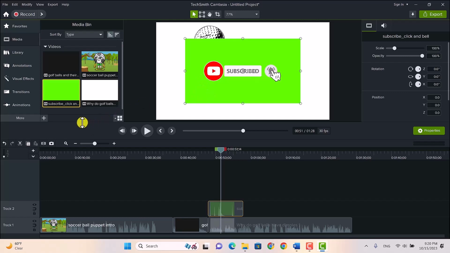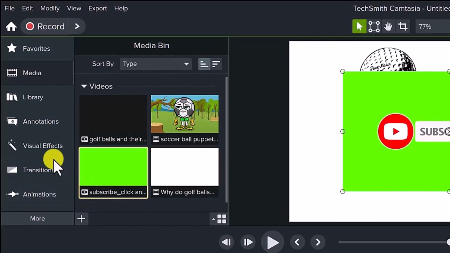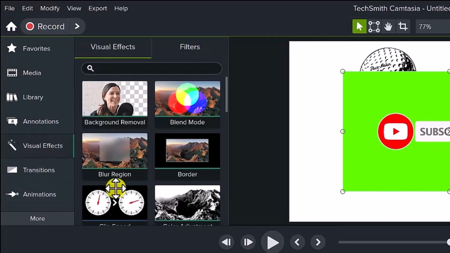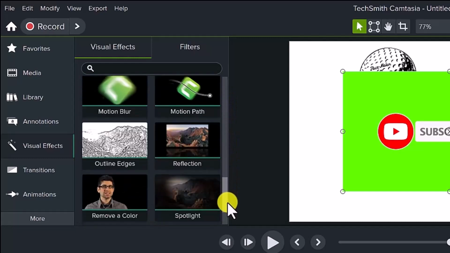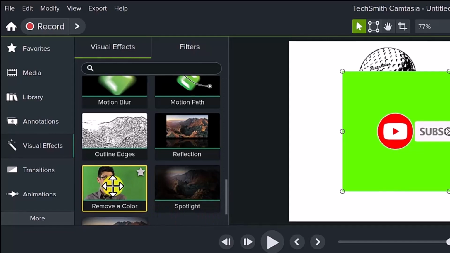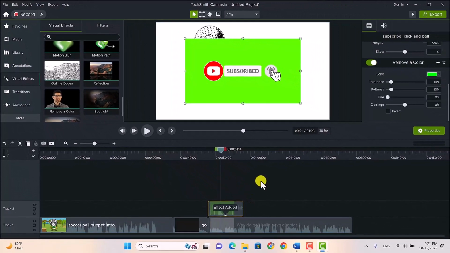that we have to get rid of. So the way we do that is to go over here into our far left menu and click Video Effects. Then when we click Video Effects, we're going to scroll down to where the little man is, right here. Take this, it's called Remove a Color, and that's what we're going to do, and we'll put it right on this clip. And it tells us the effect is added, and it will show up in the Properties bar that this particular effect has been added. You can also tell because there's this little triangle here.